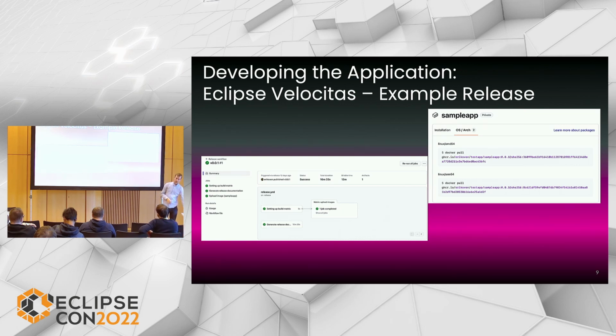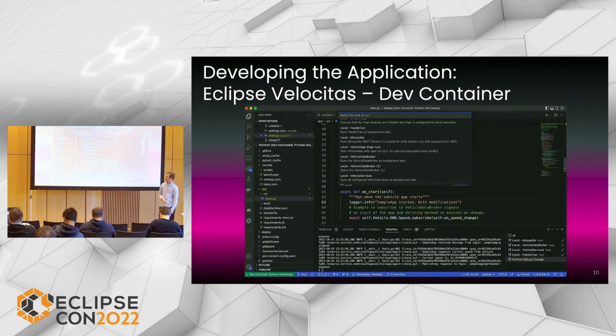What I skipped a bit is the actual development. And this, I mean, it's another screenshot. I know it's a bit hard to read, but the idea is, there is a screenshot of VS Code. And this tiny detail is quite important, because Velocitas provides for you a so-called dev container. So it's a normal, whatever normal is, Docker container, which has the whole development infrastructure in there. So it has a number of Docker containers, which at least Velocitas also assumes to be available on the vehicle. So you can develop against this application, let's say, model or environment.